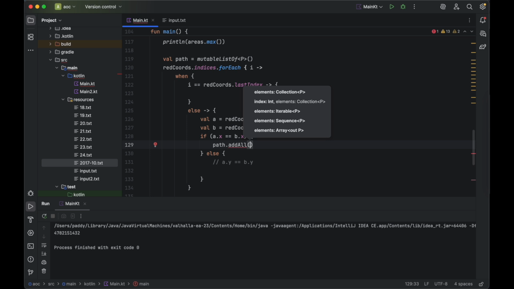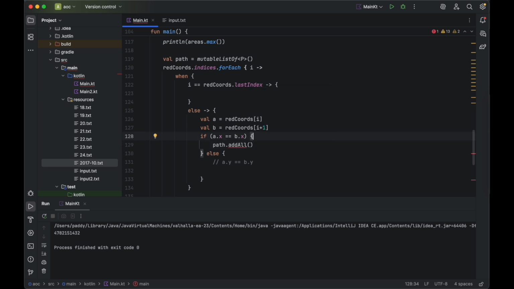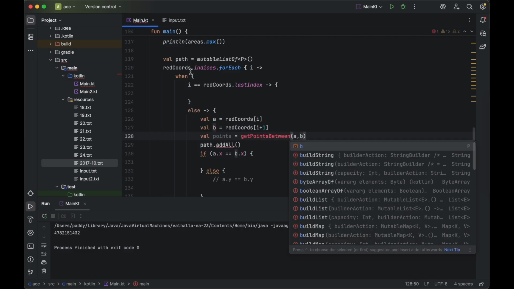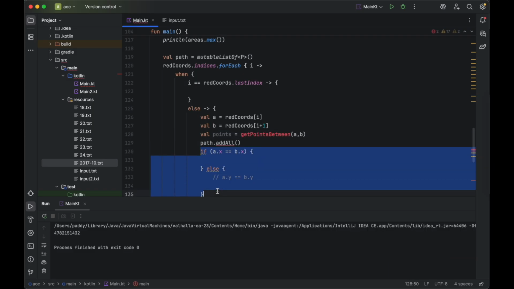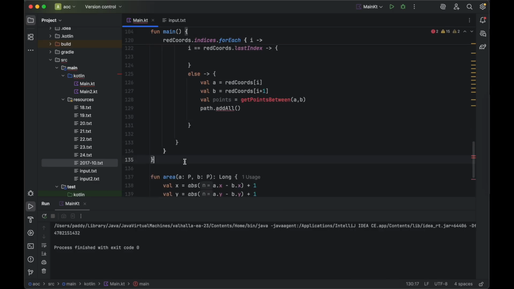At all points between, okay, let me go here. Unit points between A B and this goes there.